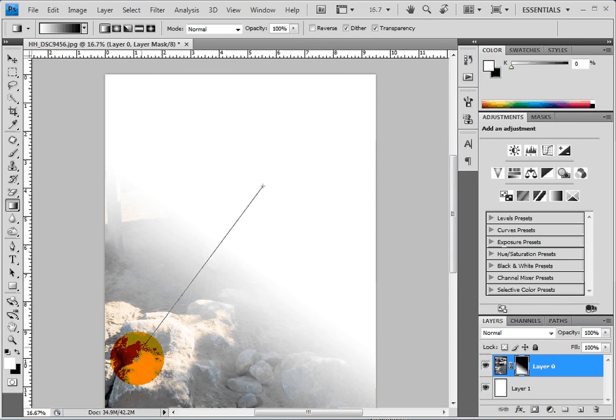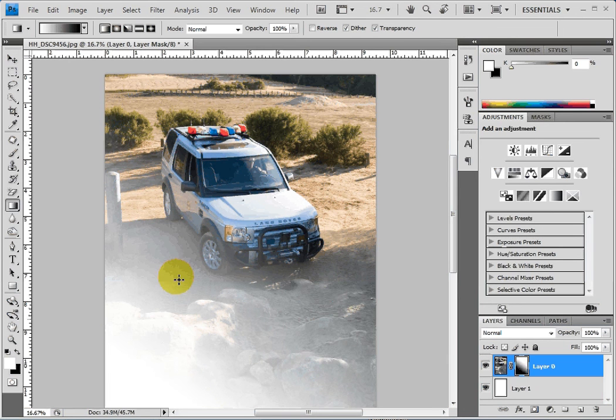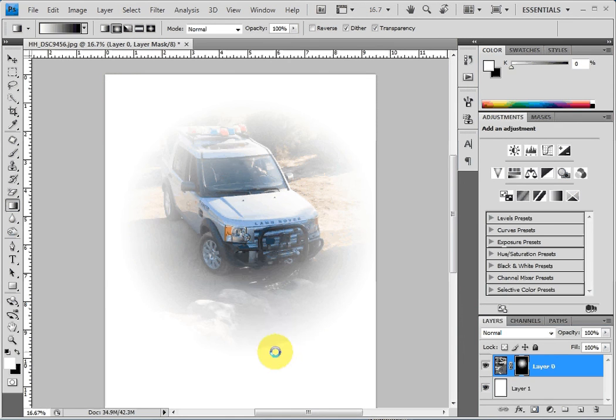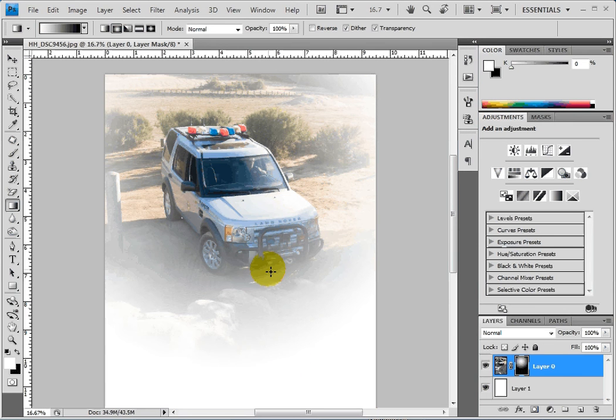Also try your radial tools, and you can really start getting some really interesting things really quickly with masks, and they're fully non-destructive, so if you don't like it, you can always go back and change it and tweak it and move it around. So you can see just with our gradient tool, we're able to create a really nice soft kind of fade out, and that would be really good in a lot of designs. So play with it, play with your brushes, play with anything you paint black and white, your gradients, your clone stamp tool, any of that stuff will work there. Alright.